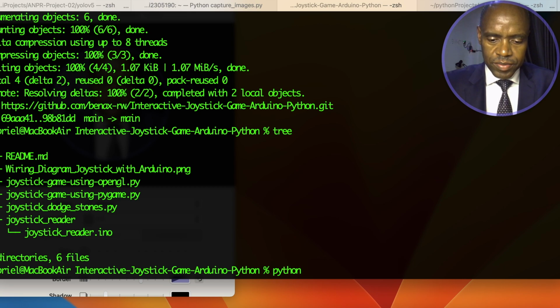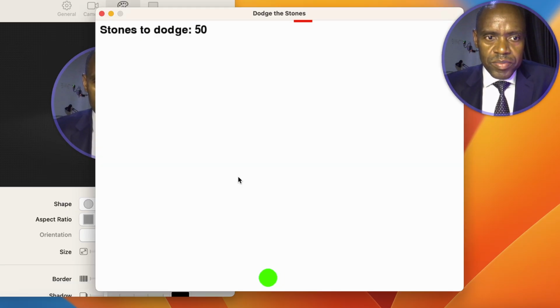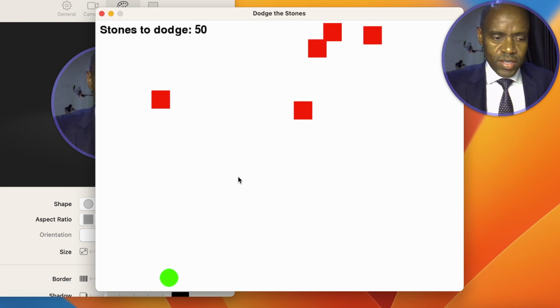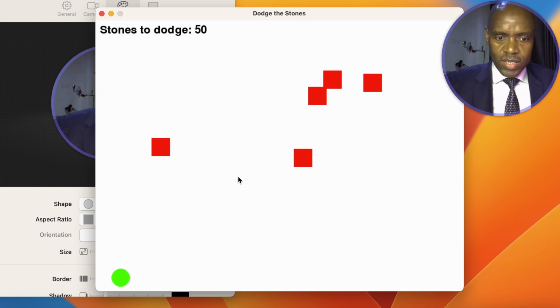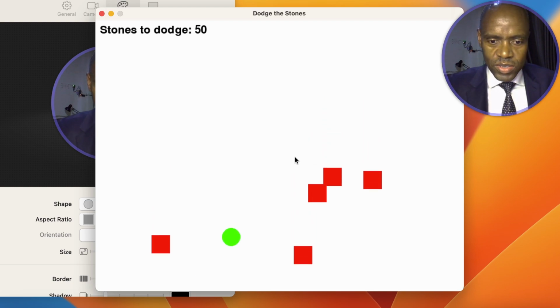Python joystick_dodgestones. Joystick Dodgestones started. Let me try to dodge stones. I'm using the joystick to dodge stones.